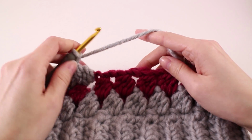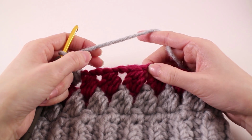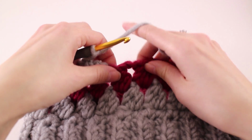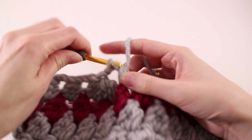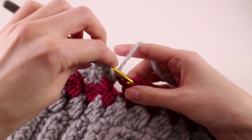Now we'll just shift over and we'll do 1 cluster into each of the next 3 gap spaces. And that's our repeat. We'll do 3 double crochet clusters and then decrease.